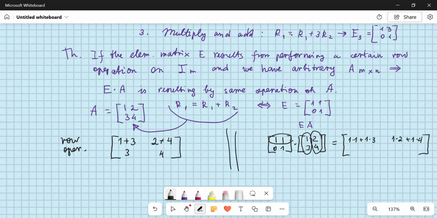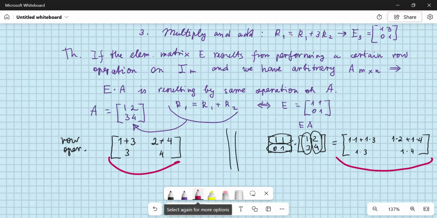What is going to happen next? If I multiply the second row by the first column, because I have 0 multiplied by the first element, 1 by 3 is going to just give me 3. And the same is going to happen to the 4, 1 by 4. Now let's compare our results here and here. First, let's start comparing 3 and 4. Obviously they're still 3 and 4. Why does it happen? Because this number is exactly 1.